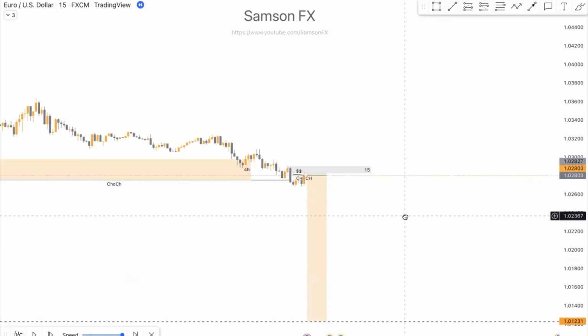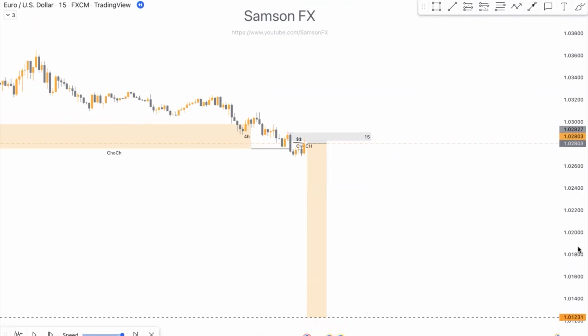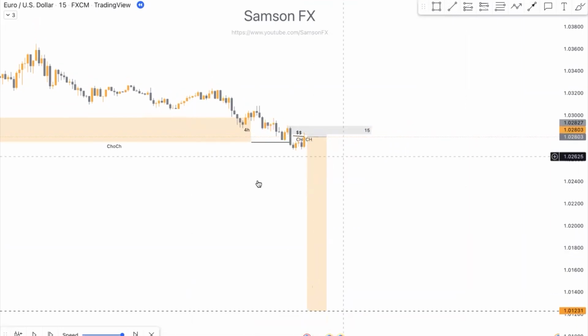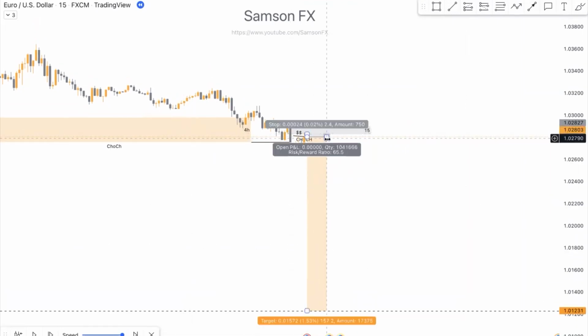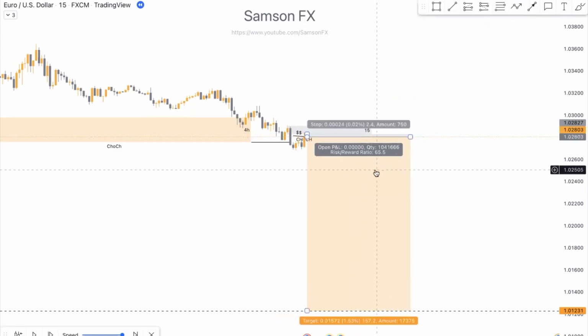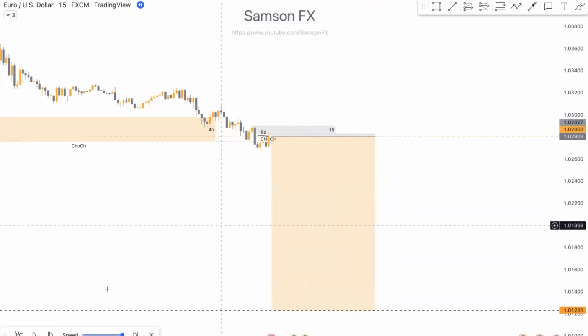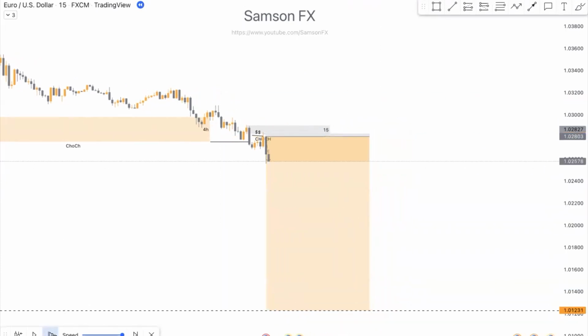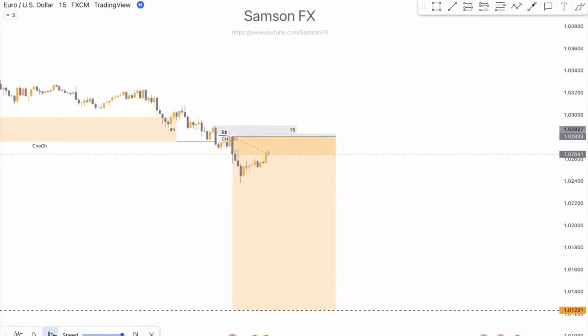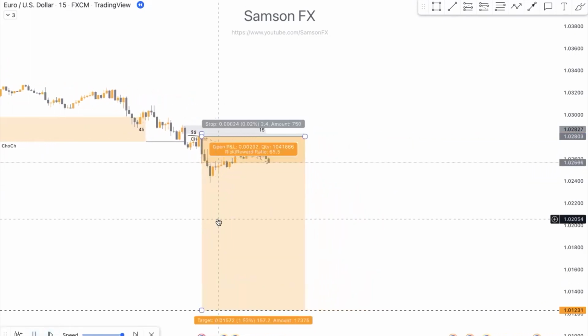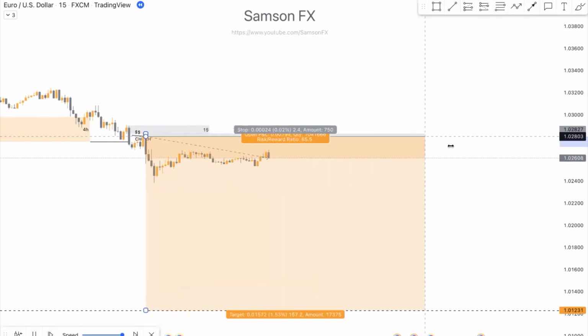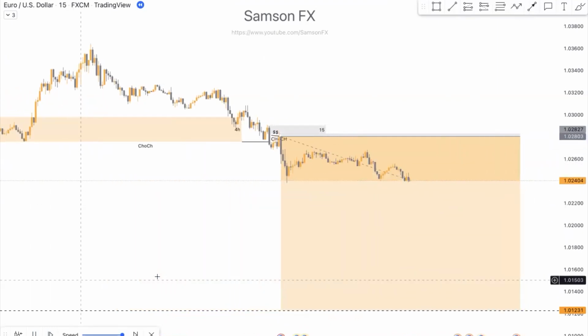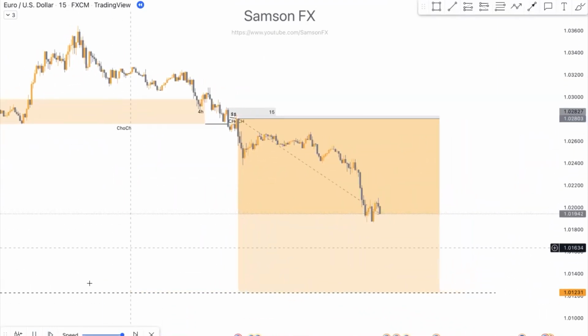Right now, we're looking at about a 1 to 65. You're likely not going to take the whole 65R. You're obviously going to be parceling out on the way. But for the sake of this video, I won't take up too much of your time. You would likely only get 40 some R from this trade with the partials. I'm not going to sit here and say that 60R trades are an everyday thing, because they're absolutely not. Okay, and again, you're just looking to target the 4-hour low.